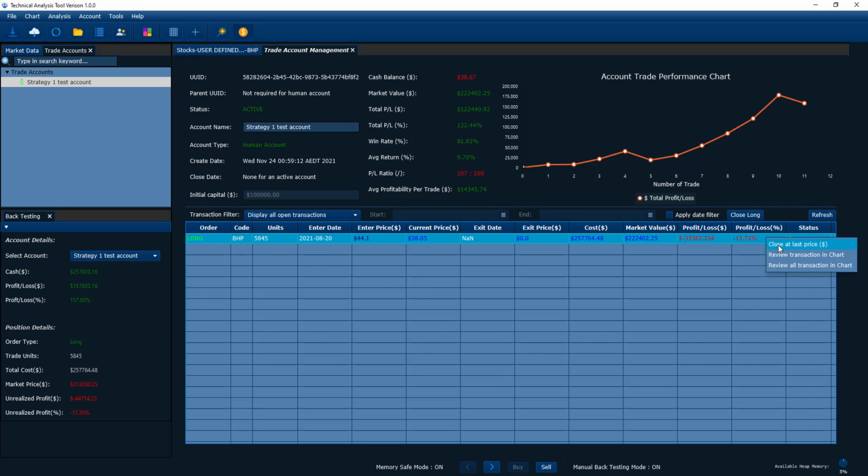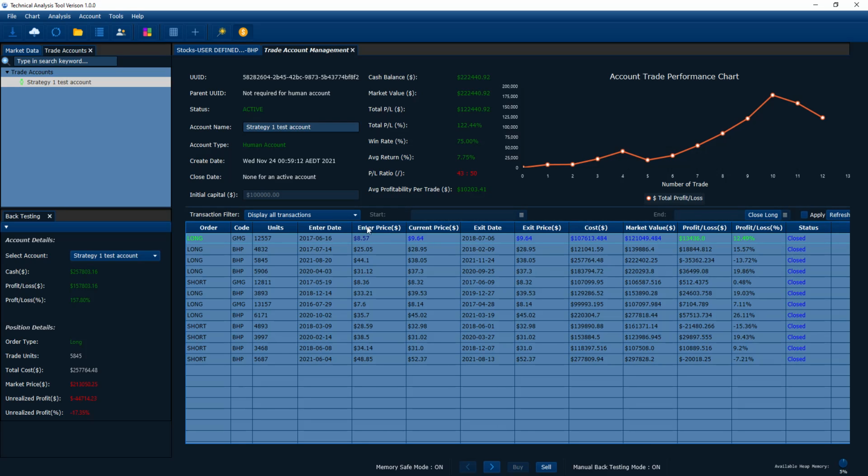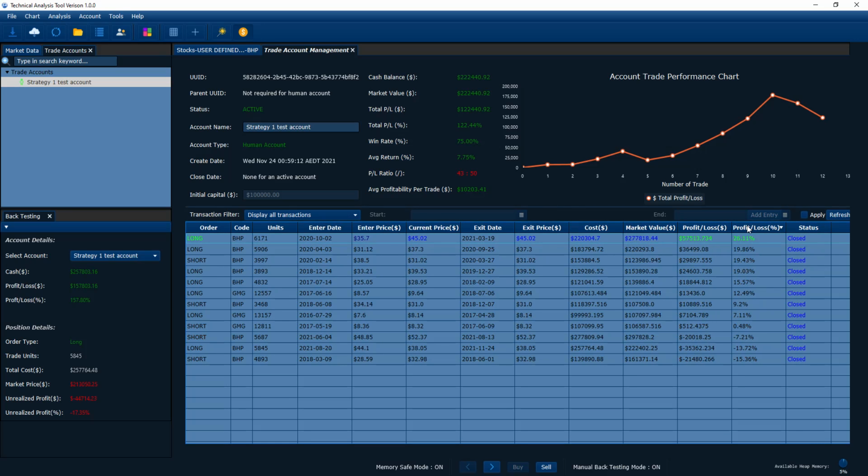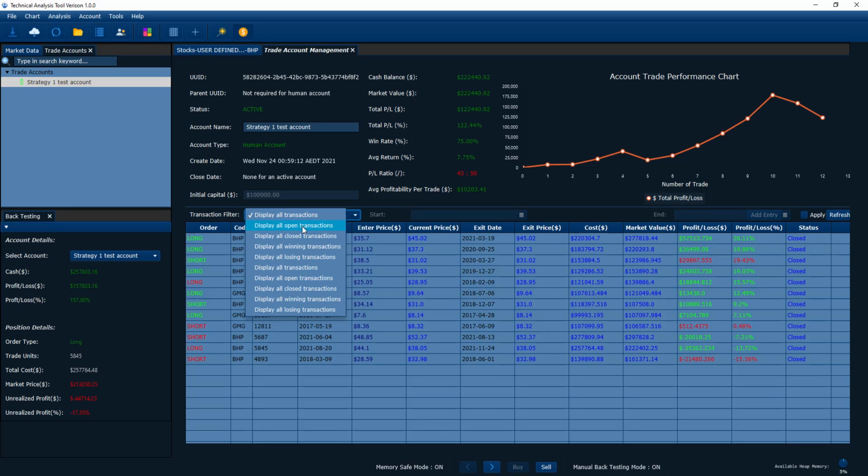If you click on it, as you can see, you close that transaction, this account trade performance chart finishes, and you finish this round of backtesting. If you are losing, as you can see, the profit and loss will be showing in red color.